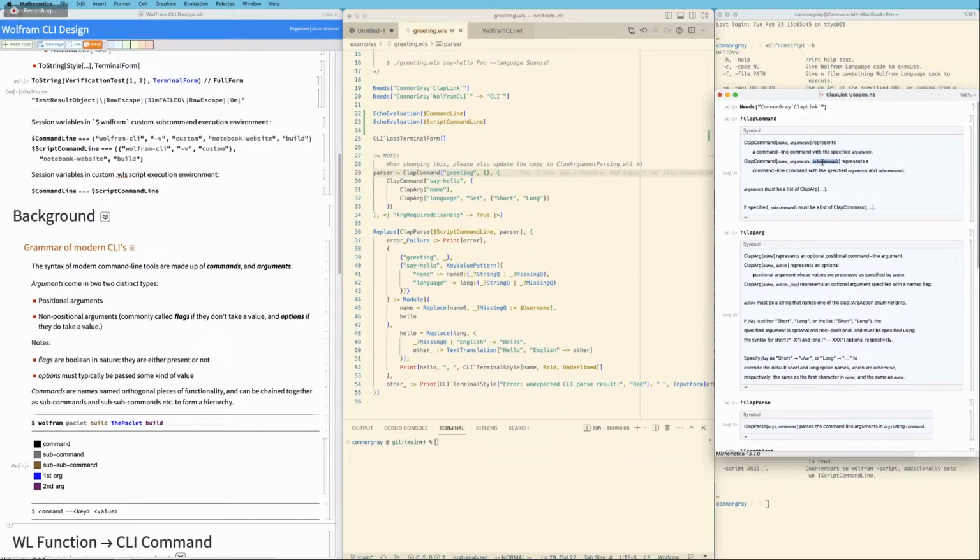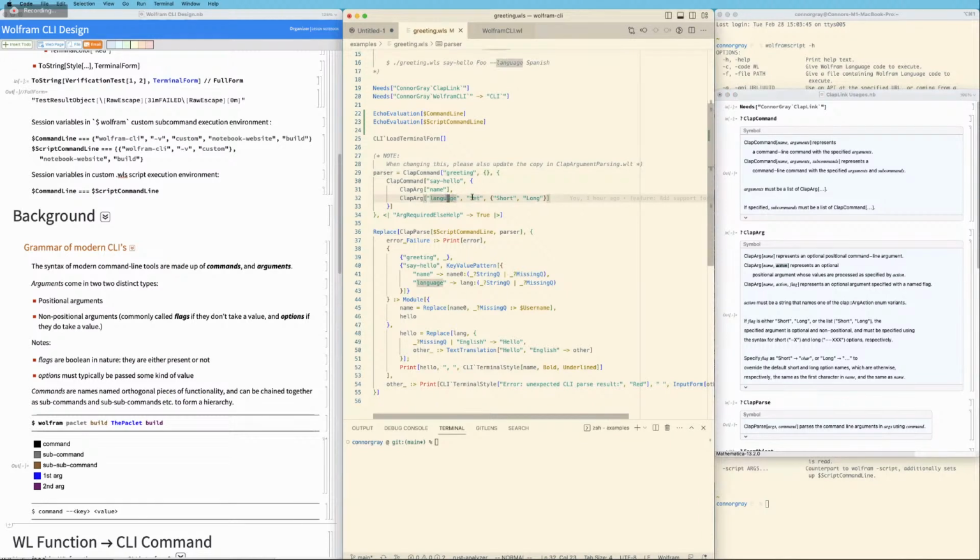And these subcommands are themselves, at least in this representation, clap command instances. So there's this arbitrary hierarchy of commands with arguments and optional subcommands. Arguments have a name and they have some action that represents how they should be processed when the parser encounters them. That action has a couple of options. This is a named key. It can set that named key to some scalar value.